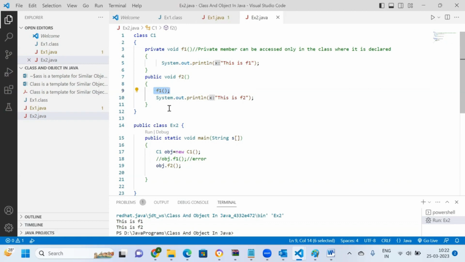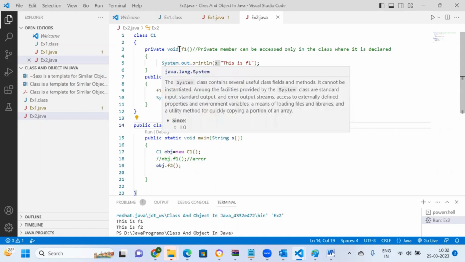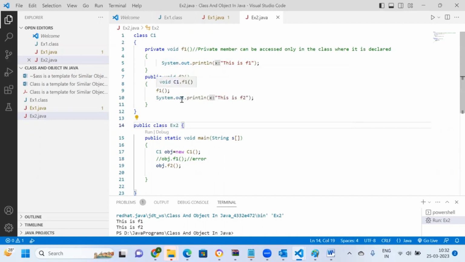So the important thing to understand is why we create a private member function when it is not useful from outside the class. There are situations where private functions are created so that they can be used from the public functions. Here in this class C1, we have a function F1 that is private. This private F1 function cannot be called from outside the class, but it can be called from inside the class.